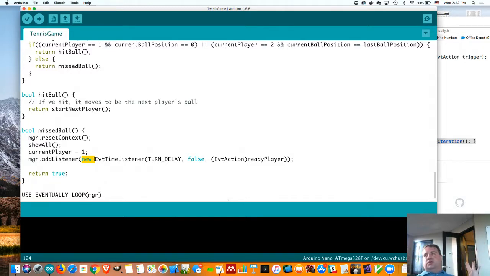So memory management is awful, and so rather than making users do memory management, they have to know to use the new keyword, but they don't have to know that they need to delete stuff. Okay. So I've tried to make it so that the library will manage the deletion. You just have to create it. Okay, so that way it mostly follows Arduino's rules, but not 100%.